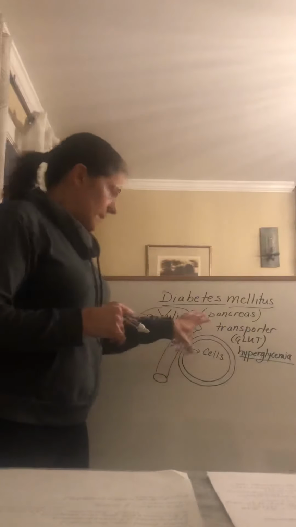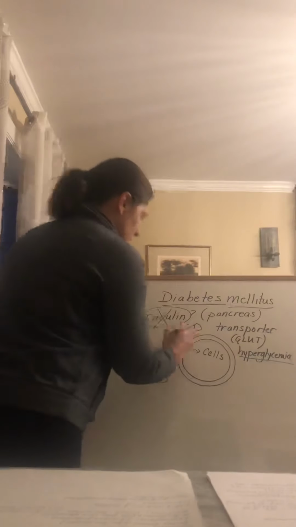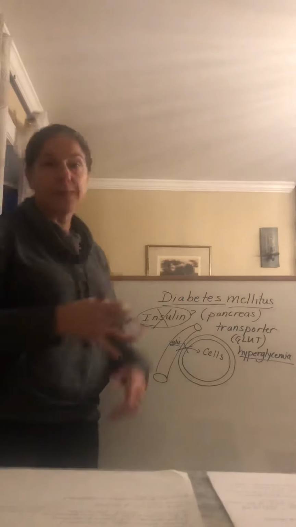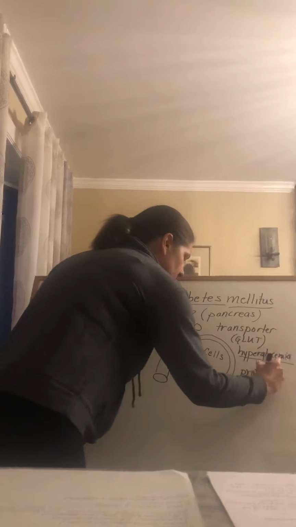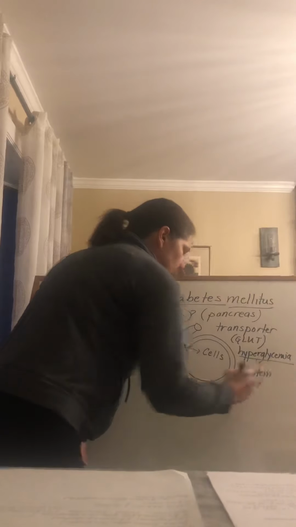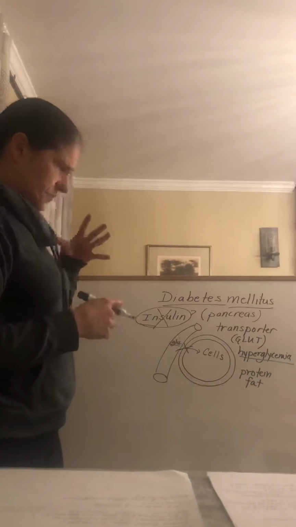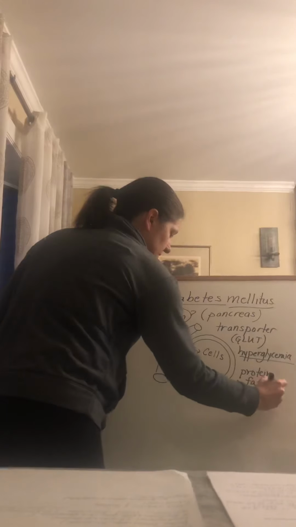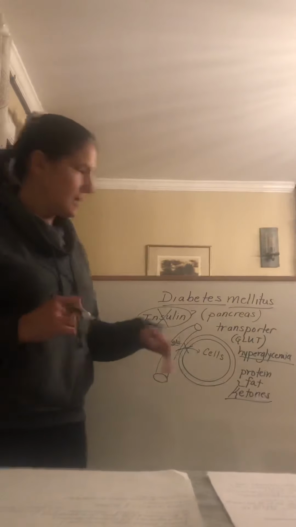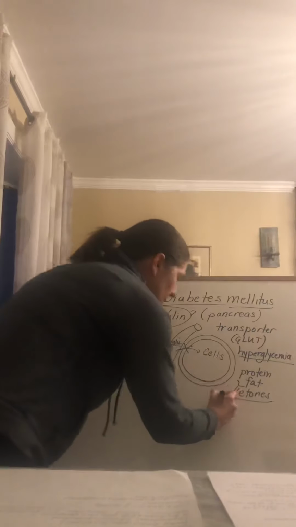Now, your cells still need to eat, right? They still need something to keep them going. And so we've taken glucose off the table, so now we have to have something else, right? So your cells are going to start to break down protein and fat as an alternative because it's not picky. It can break down protein and fat for energy. We all know that. So in doing that, what you will generate are substances called ketones that are involved in the metabolism of protein and fat. Ketones will accumulate in the bloodstream, and that causes a condition called diabetic ketosis.